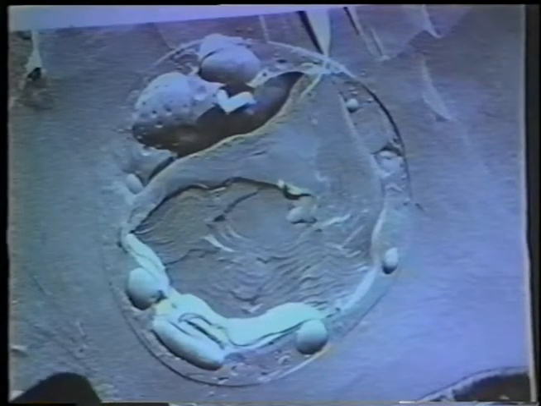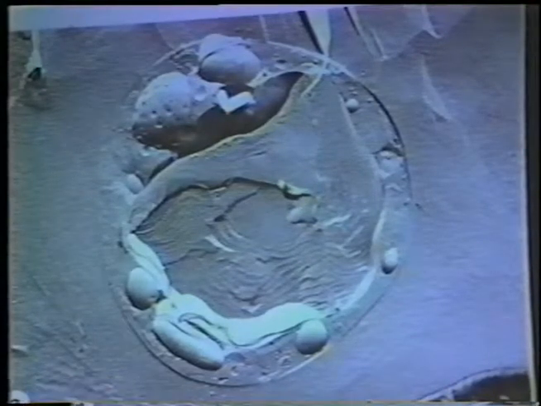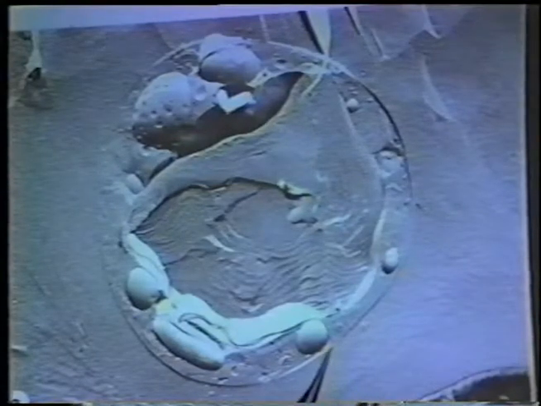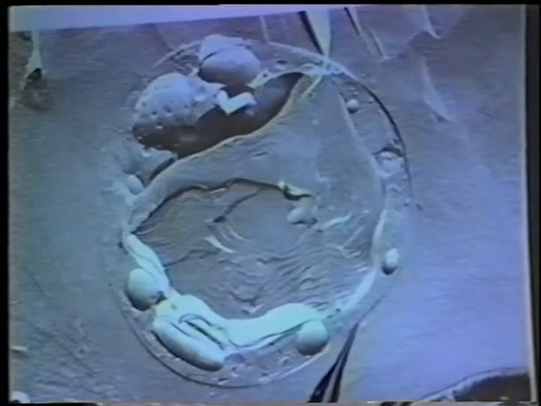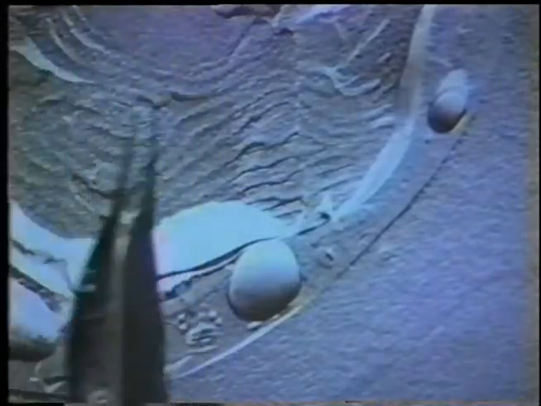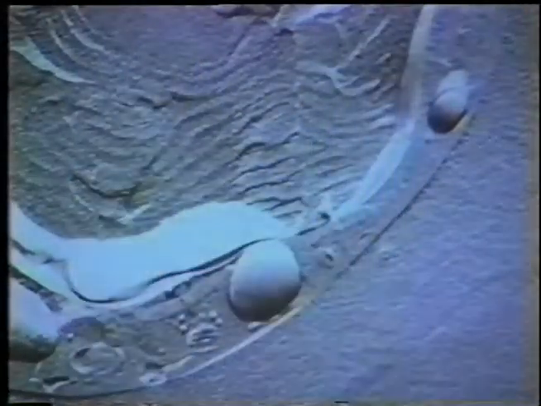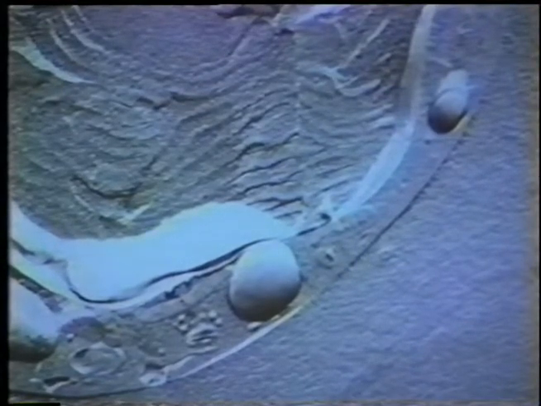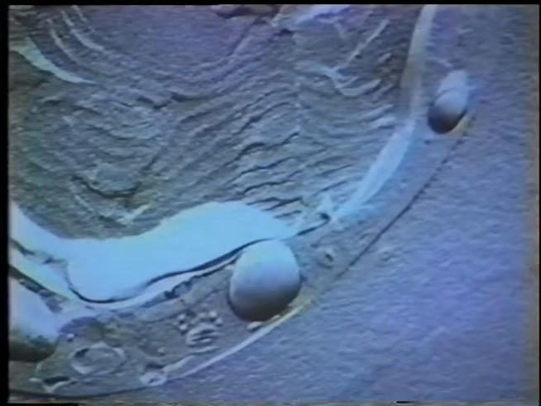I don't know if you can see it from there. Probably not. But just at the periphery of the cell, around the outside here, there are small columnar projections. This is a slime layer secreted by the cell. That's the hardest thing to preserve, slime layers around cells. And in this case, it's very well preserved. This was a very nicely preserved cell. All the internal membrane systems are smooth. The cytoplasm is smooth, and the extracellular medium is smooth. And I have a picture of that I can pass around for those of you who can't see it from where you are.